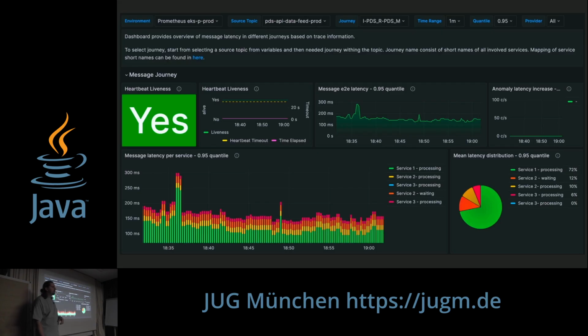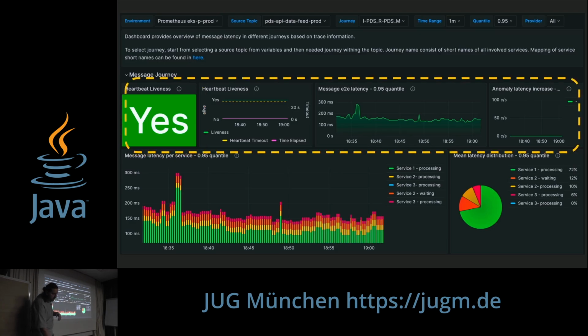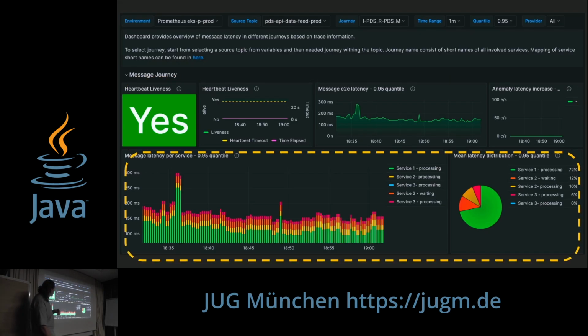Let's have another look at the dashboard that we already looked at. You can see that we have a huge green yes. Hopefully it means something good, right? And you can play with the size, you can play with colors to draw attention. One way to draw the attention of a reader of a dashboard is, from top to bottom, but also to use the size. If you look at this row, even though it's the first one, what really draws your attention is the second row. Why? Because it's bigger. Yeah? So don't be afraid to play with the size of your panels.